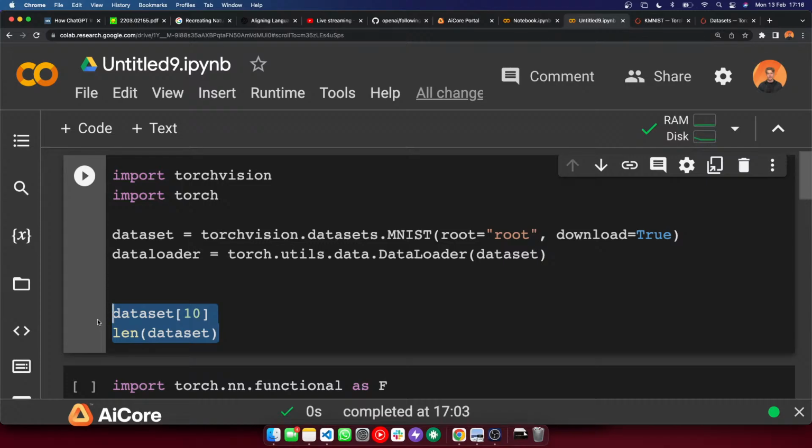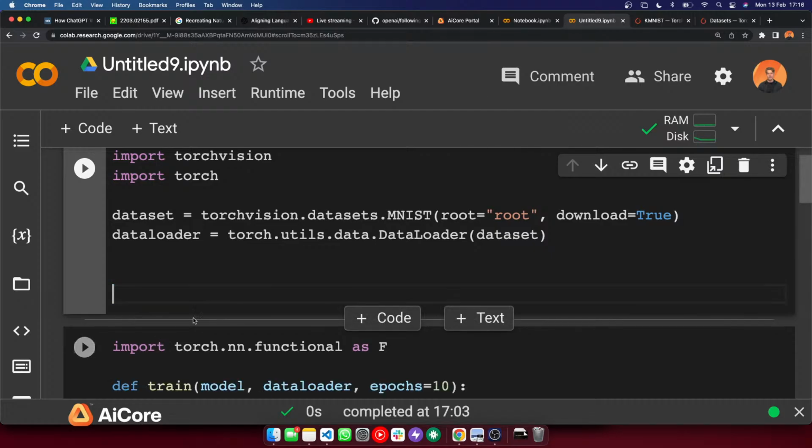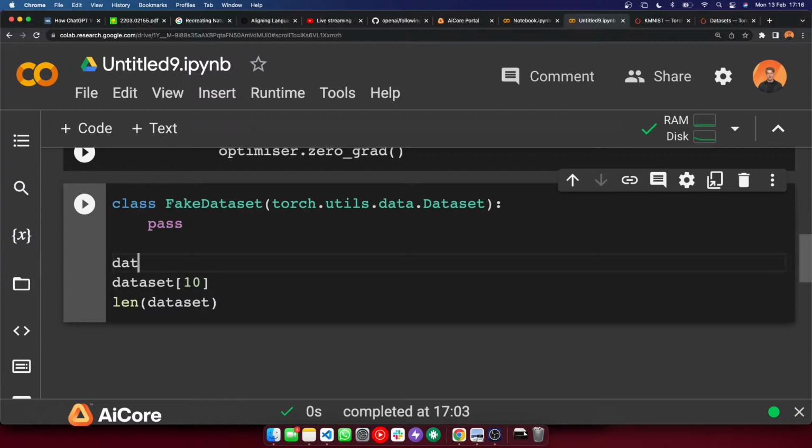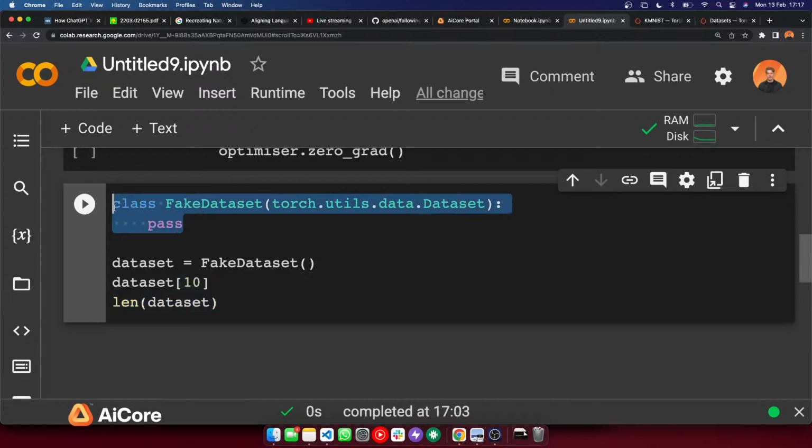How can I define for my new dataset down here, if I were to create an instance of it like this, how it behaves when I ask it for the length and how it behaves when I index it, ask for a certain item? Currently, this class doesn't have any behavior. It doesn't even have any methods it can call, it doesn't have any attributes. Does anybody know how you can define those behaviors?